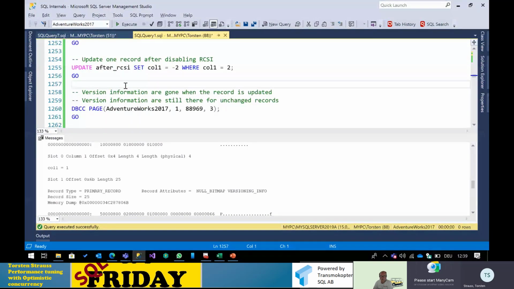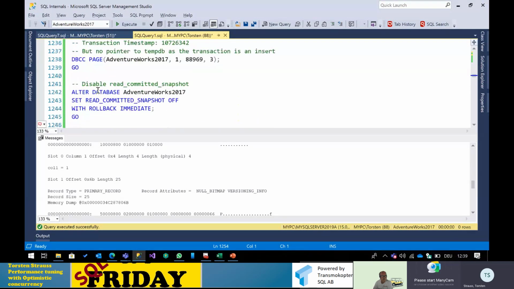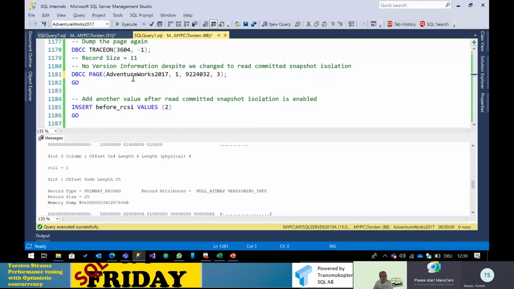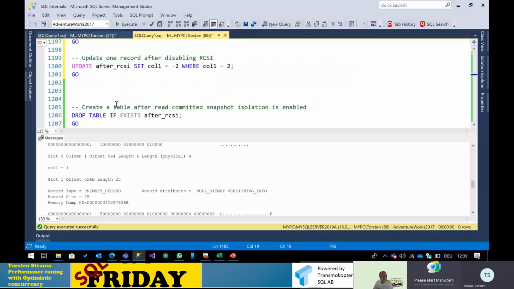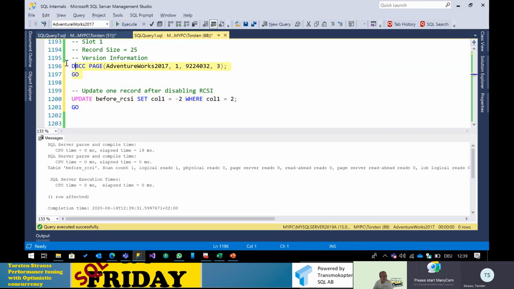When we now update the record, let me do the following. I will change this command, because we are missing a little bit of time. I will update this table, and hopefully it works. Yeah.